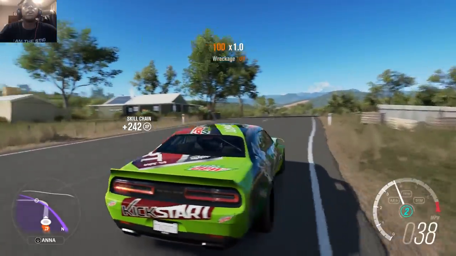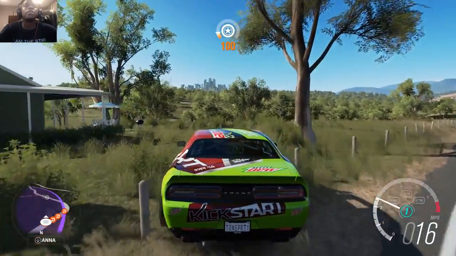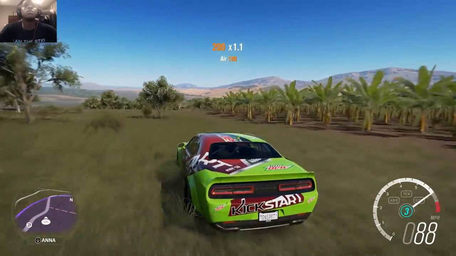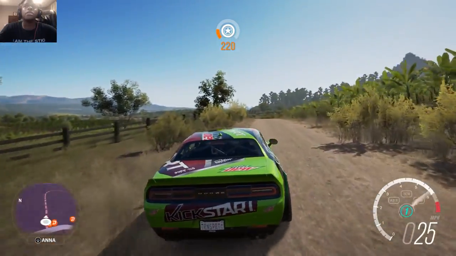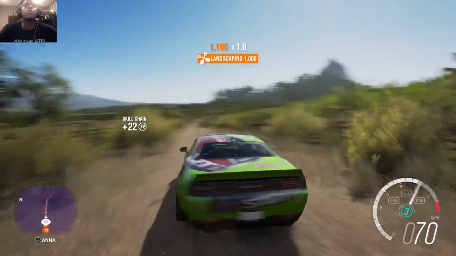This barn find is somewhere here. I don't know what the barn finds look like. Let's go around here. Somewhere here. We follow a dirt road with some sort of path, but that's my knowledge from the last game, from Old Horizon.